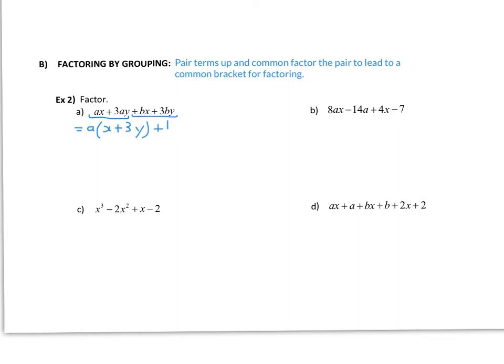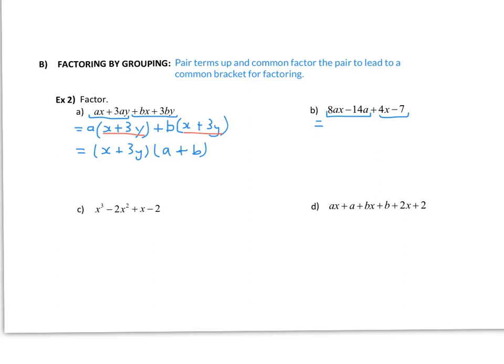And we always need a sign with this. We can't just leave it as a b. You either have to have a plus b or a minus b or whatever it is that's common to both. But you always make sure you have a sign there. If I divide those 2 terms by b, we get x plus 3y. Now that is perfect because we now have these 2 brackets being identical. So now it's like example C up above. And x plus 3y is common to both terms, leaving us with an a and a plus b, which divides out. So you can try the next question and see if you can pair those up. And I'm going to work through this.